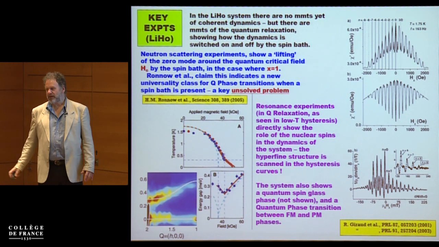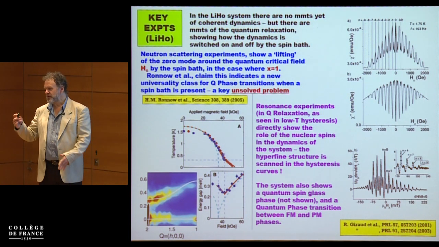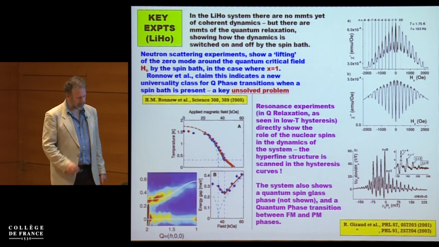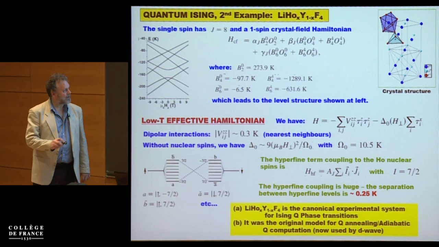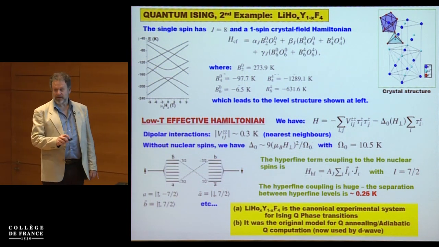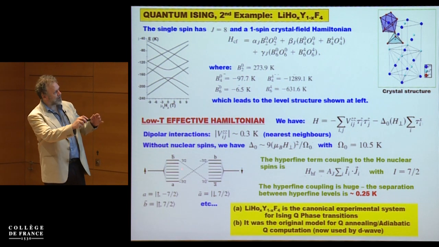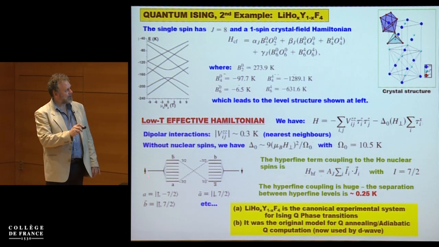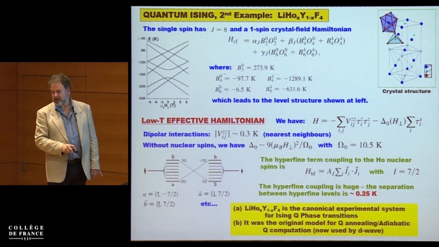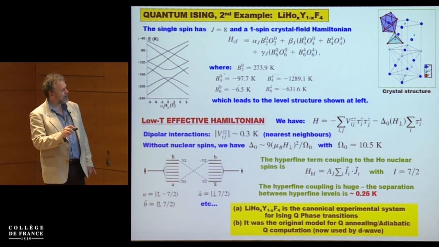And of course, it turns out that these are nothing but level crossings between the levels that I was showing you on the last slide. In other words, when we apply a longitudinal field to the system to look at hysteresis, all we're doing is shifting these two graphs with respect to each other. Let me explain what this is. This is where you have a spin up qubit, and then if you couple it to the nuclear spin, you spread it into all these levels. The nuclear spin has magnitude 7/2, so we have 8 levels.